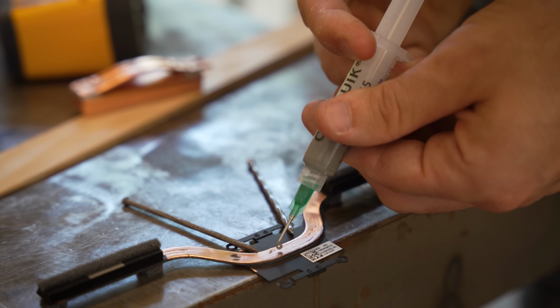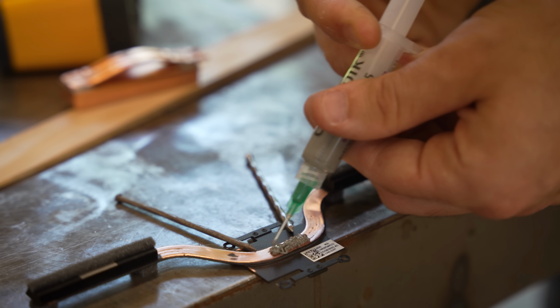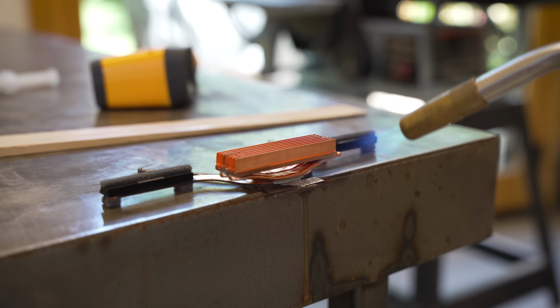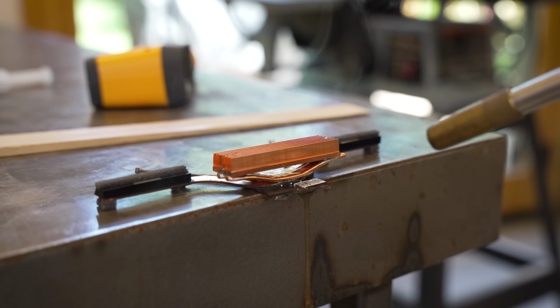The last step was joining the heat pipes to the heat sink directly above the CPU. This is the highest temperature point in the whole system, so it's where they'll be the most effective. They'll transport heat up to the copper block, where it will then be carried away by another mod that we're gonna do a little bit later.